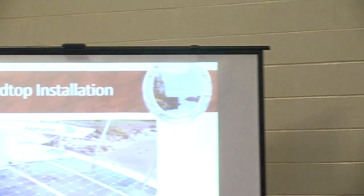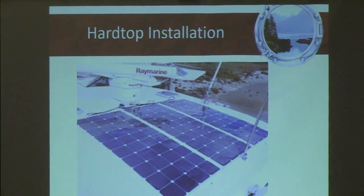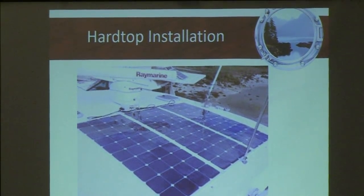Some powerboat owners or even sailboat owners that have hard tops are going to use a self-adhesive backing on the back of the panel. They'll actually glue them on. I've done that on Sea Rays, Tiaras, Grady Whites, and on sailboats that have a Bimini or a hard dodger. You know, I think it's Tortuga, the hard dodger. Some owners, it's a very thin shell. They'll glue their solar panels with self-adhesive peel and stick backing right onto the dodger.